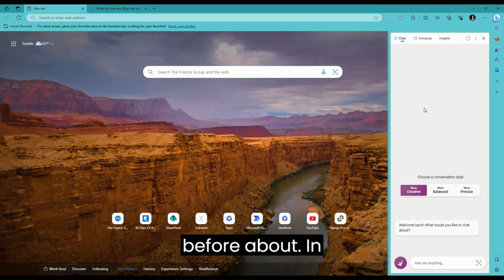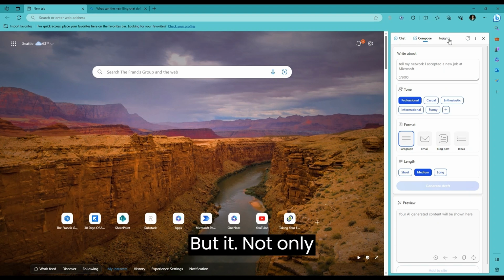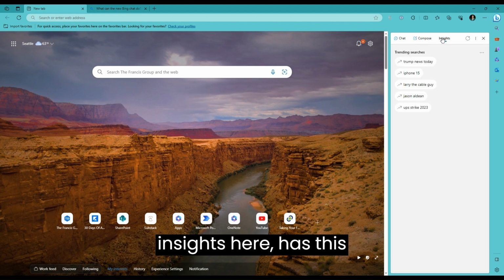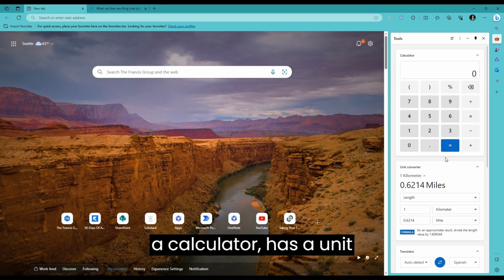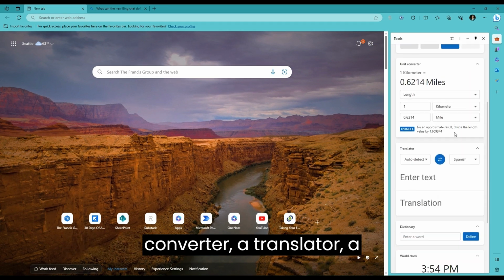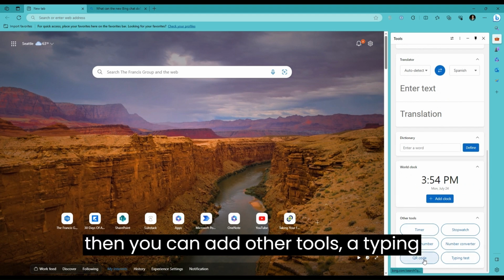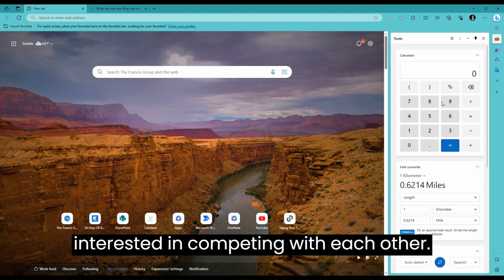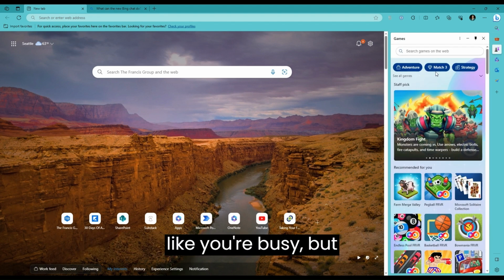I've made a video before about Bing Chat and the things that it can do, but it not only has Bing Chat, Compose, and Insights here, it has this toolbox that you can add that comes with a calculator, a unit converter, a translator, a dictionary, a world clock, and then you can add other tools, a typing test, which I feel like a lot of us are very interested in competing with each other. You can add games if you want to look like you're busy, but you're not.